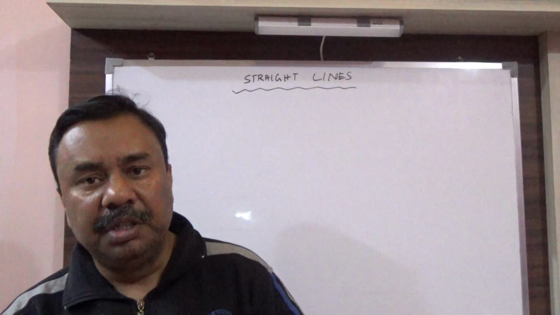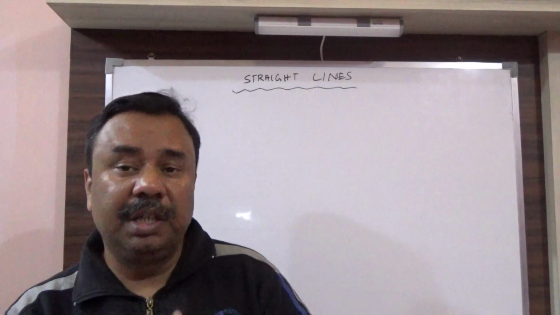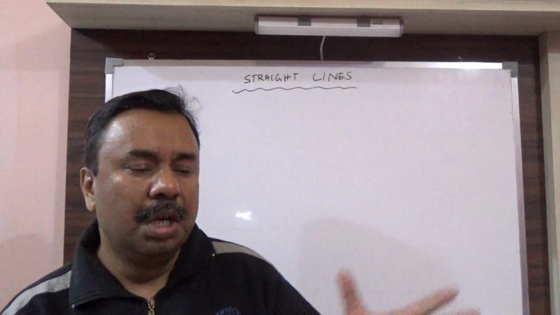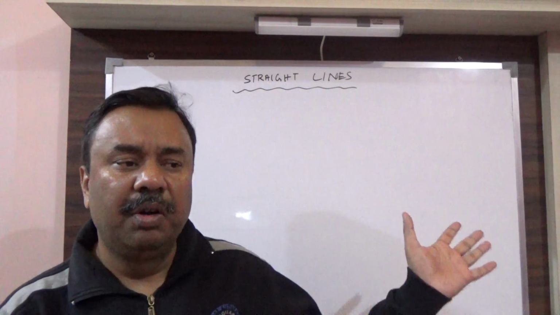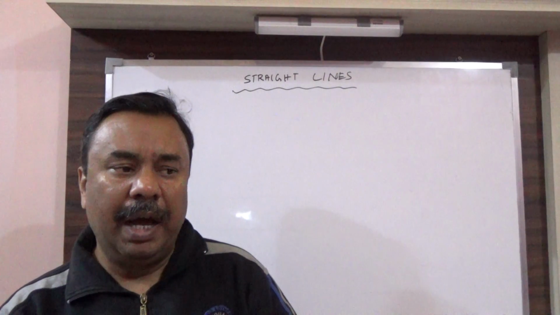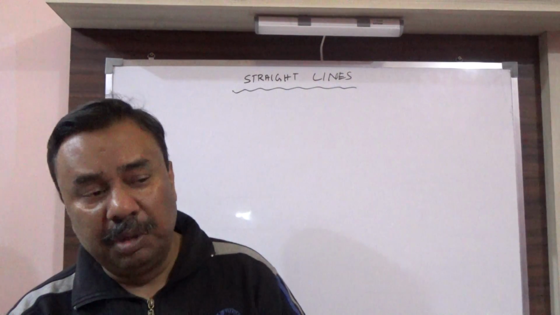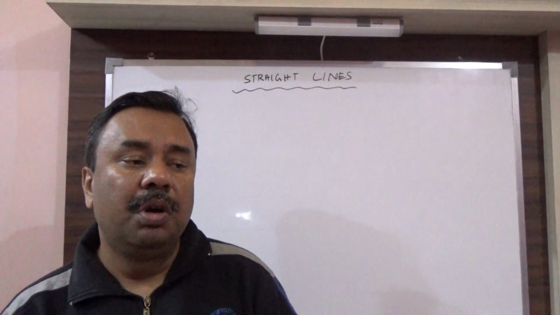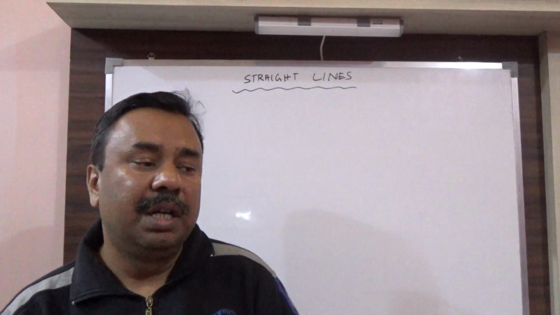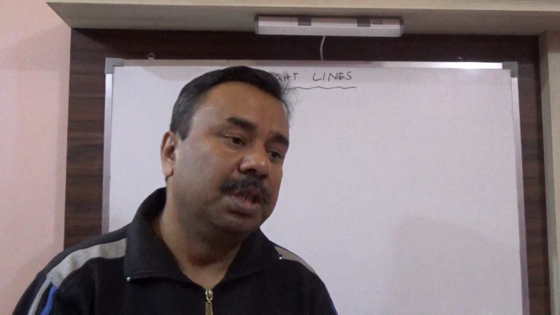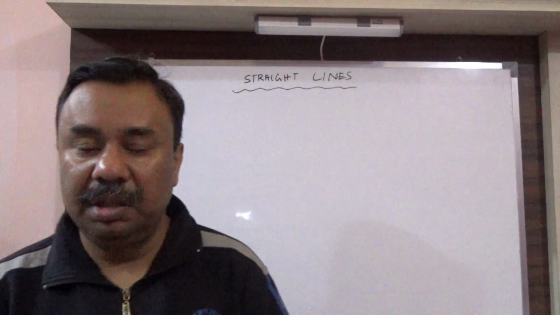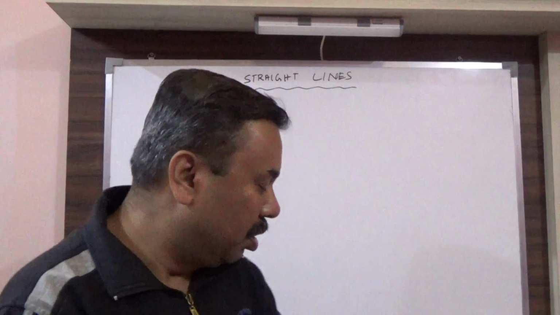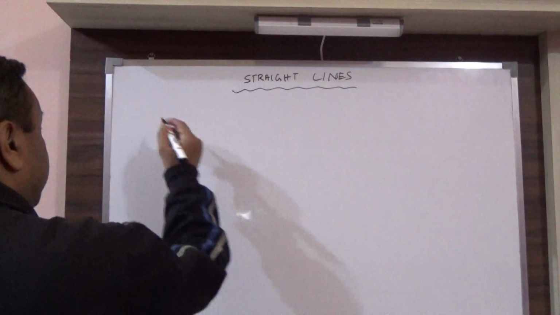You can do it just by transforming the given equation. You have to transform the given equation to some particular form of the equation, and if you are able to transform it, then you will be able to find out the other parameters, like what should be the slope or what should be the intercepts. All these aspects you can find out. Okay, so now let's continue.